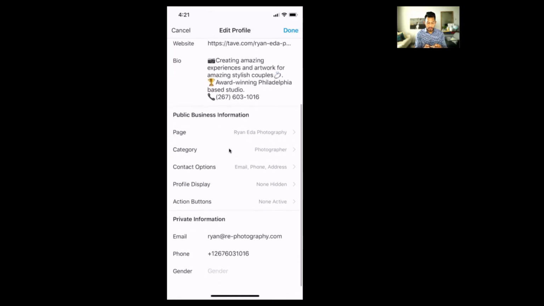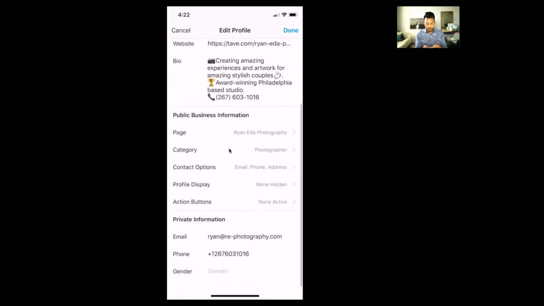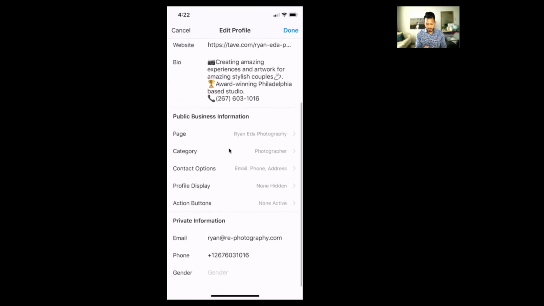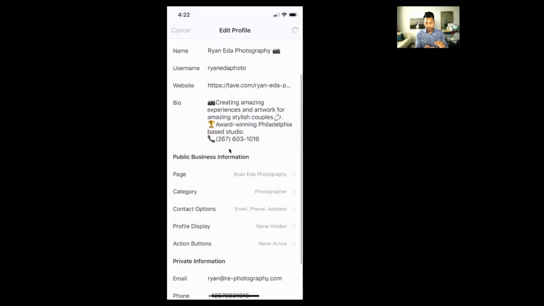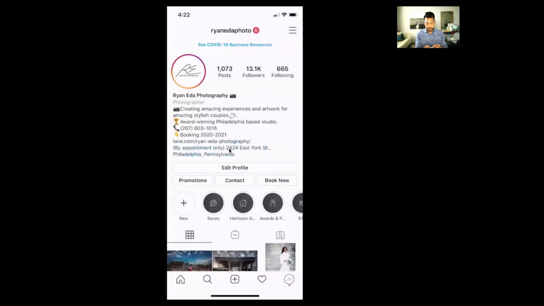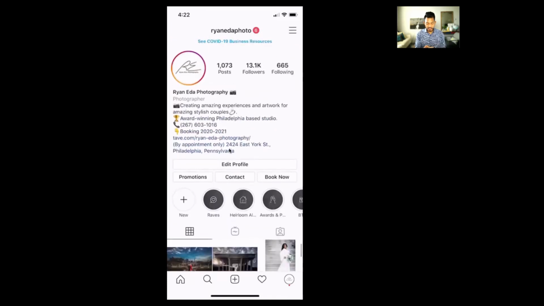But with a business page, you'll have all this information: category, contact options, action buttons, email and phone number, so they can contact you when they hit any of these links. So that's that for the profile.